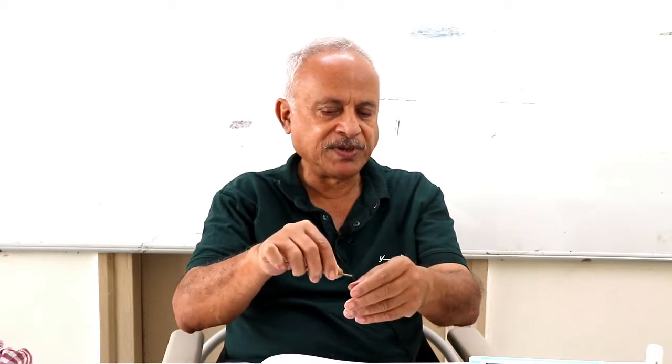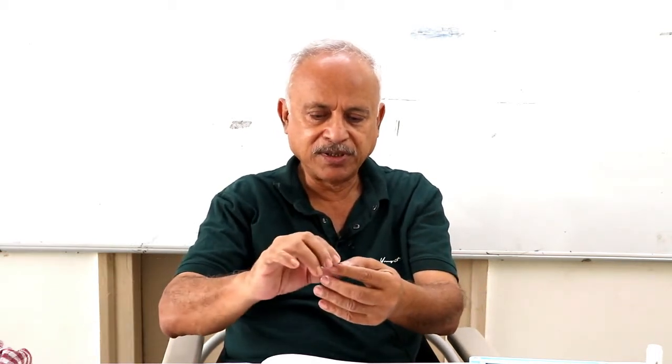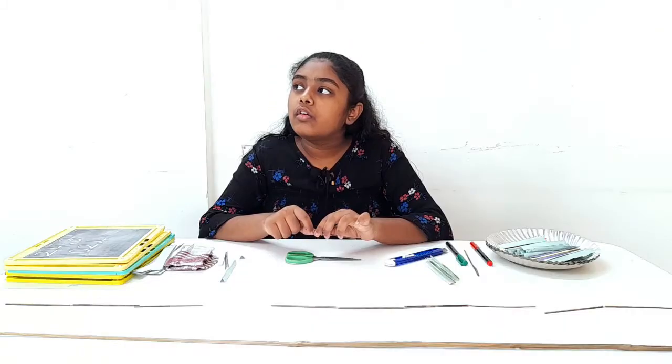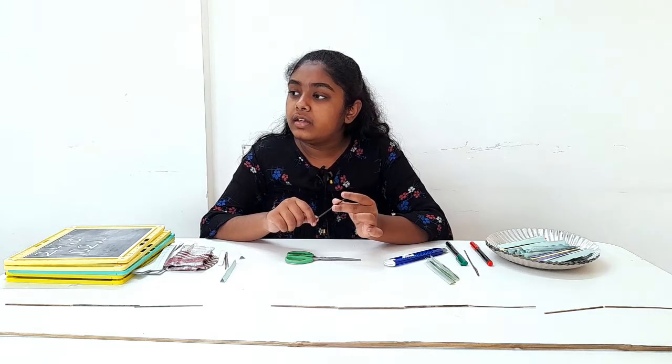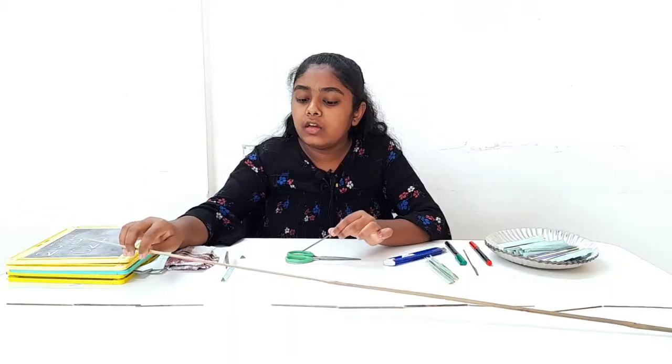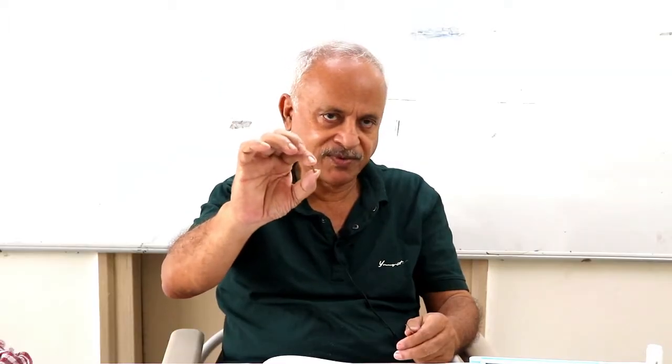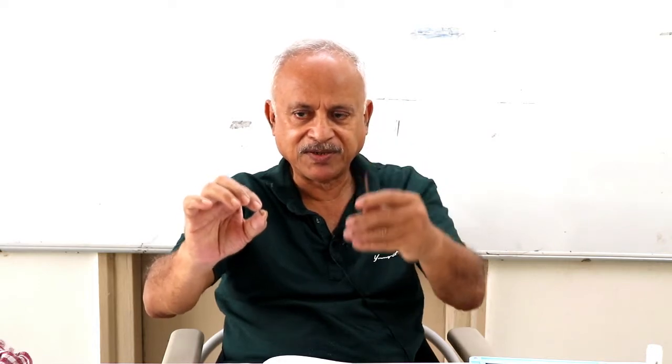Now if I divide this into 10 equal pieces, so let me say that this is one piece now, just for example. So if that was 10 centimeters, how much is this? 1 by 100. Just a minute. Show that rod in your hand, the big rod. What is the length of that? 1 meter. If that is 1 meter, then this is 1 by 10 meters. And this is 1 by 100 meter. Very good. So that is 1 meter, this is 1 by 10 meters, and this is 1 by 100th of a meter.